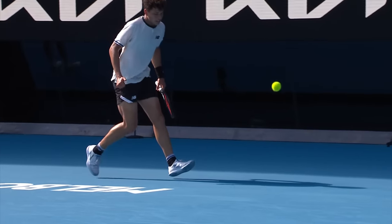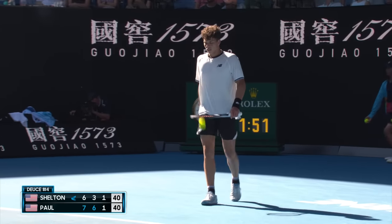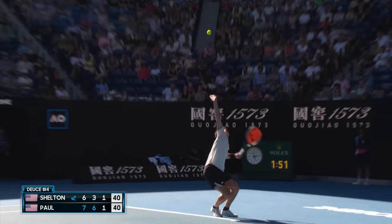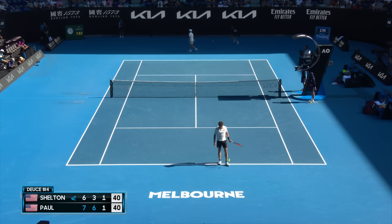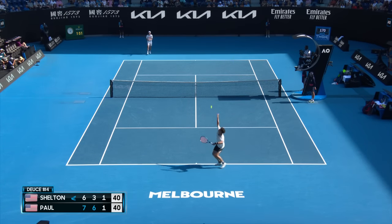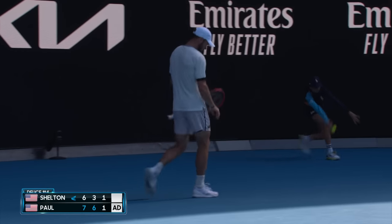But I don't mind that Ben doesn't necessarily have patterns. I really don't, because I think that's almost the way forward for him. But there's just more hours needed on the practice court and refining some of the technique of his shots. Just more hours, more big matches. I think that's going to be his point of difference. He'll just execute better.